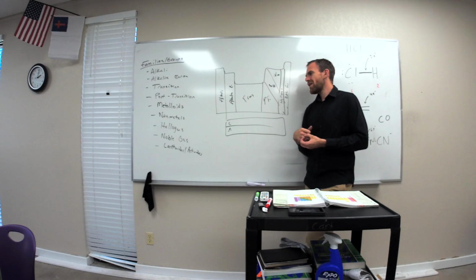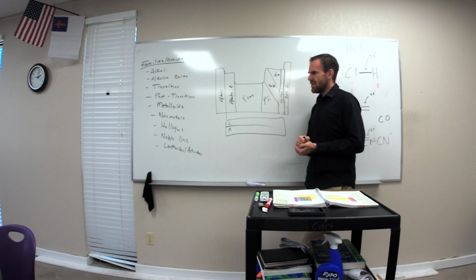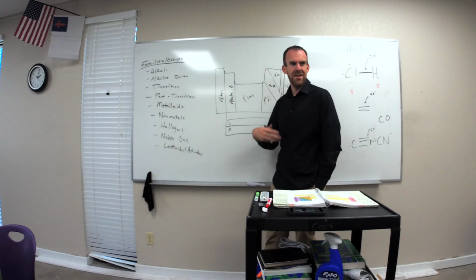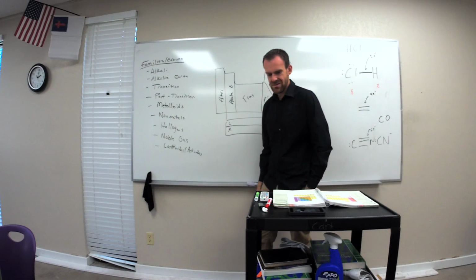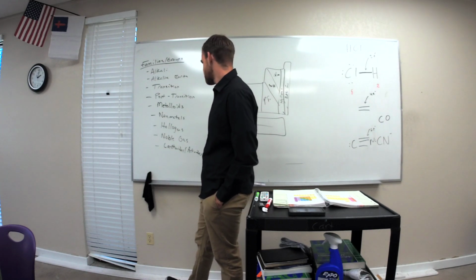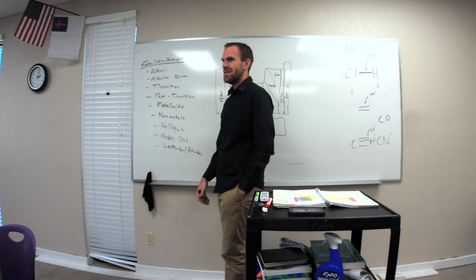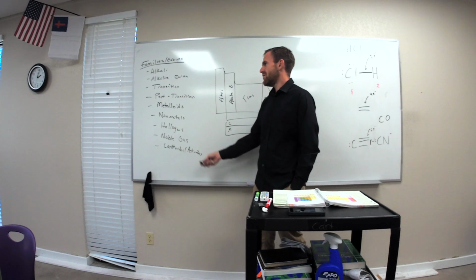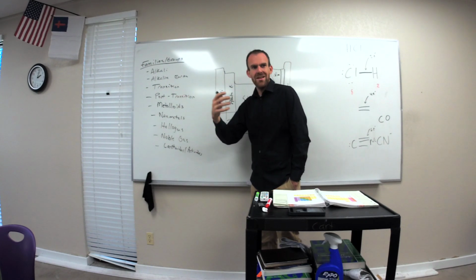So fun fact about the halogens, they need 1 electron, right? Fun fact about noble gases, they don't need 1 electron. They're happy. They don't like to form bonds with things. Fun fact about nonmetals, they covalently bond with things. They take a negative charge. Fun thing about metals, they like to give up charge.